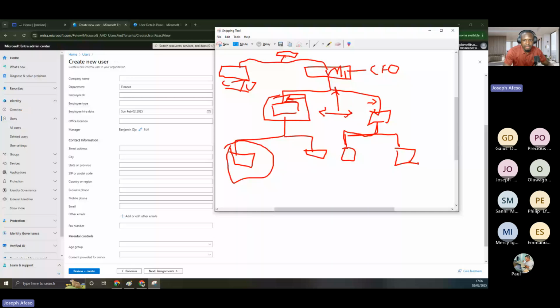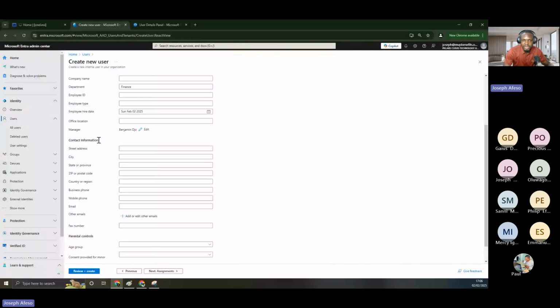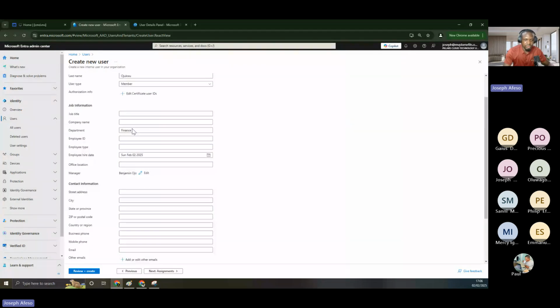Let's say there's another person here working. So this is how an organogram is built, and that is where this is important, just so there can be a chart flow from Teams to see who is who. And just in case we go further to see access review and entitlement management, then we'll see where managers will have to approve somebody's access to maybe a particular resource, and this comes in handy at that point. But it is not compulsory. So I was just trying to show you that.